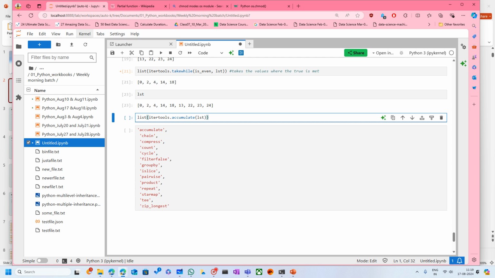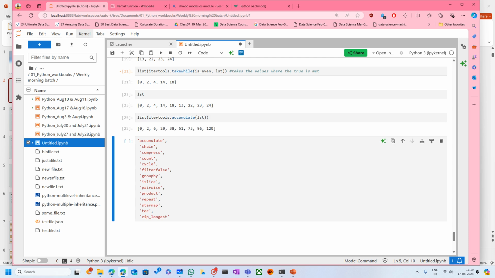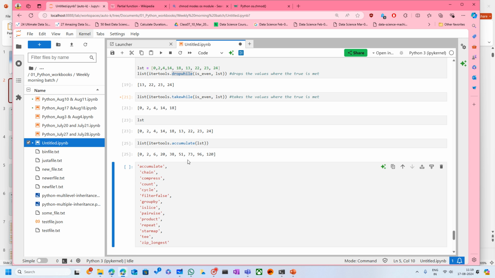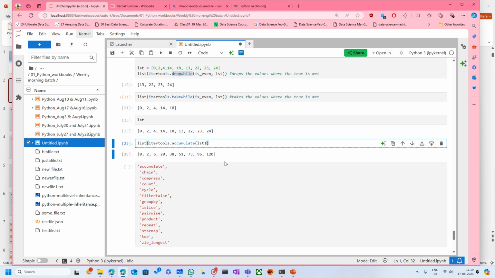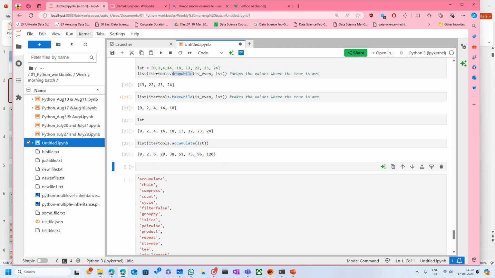If I provide only the accumulate part, notice what happened. Accumulate is basically generating the cumulative sum.